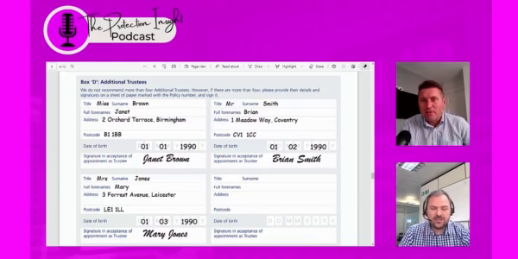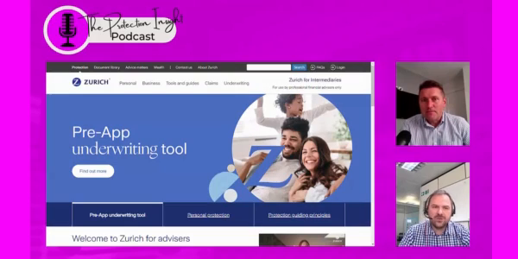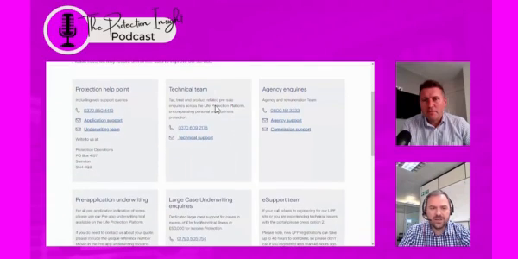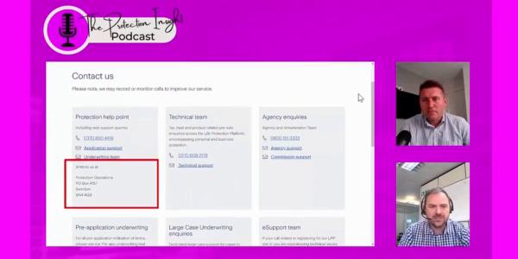All you need to do then is pop it in the post to us. And if you go onto the protection website where you started, there's a contact us page. And on there, you have the address for protection's operations, and you just pop it in the post to us. We'll then record the trust, check, obviously, make sure that it's all been completed correctly. And then we'll send the original trust form back out, and we'll take a copy for our files.